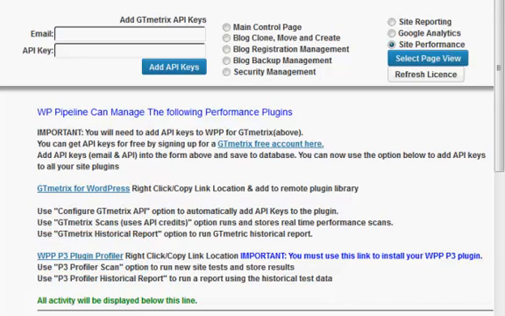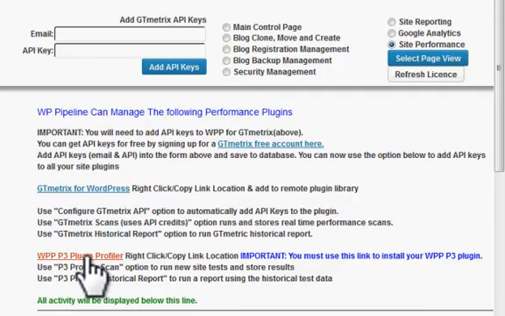And we also use the P3 plugin profiler, and so that WP Pipeline can manage and control this particular plugin, we have a special version of that for you, and you can get that from the link here. You'll notice down here against the link it says right click, copy link location, and important, you must use this link to install your WPP P3 plugin. Now there is a P3 plugin profiler by GoDaddy that sits in the WordPress repository. This is exactly the same plugin, but it is modified specifically to work with WP Pipeline. So you must use this version and not the version from the WordPress directory.